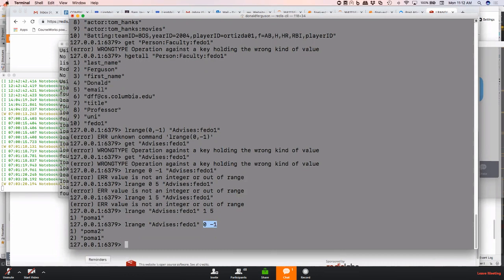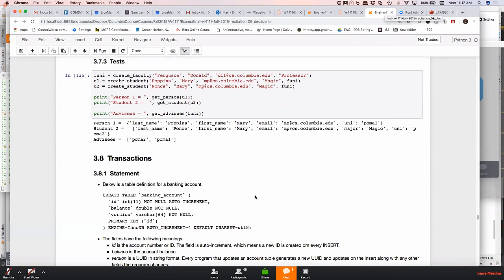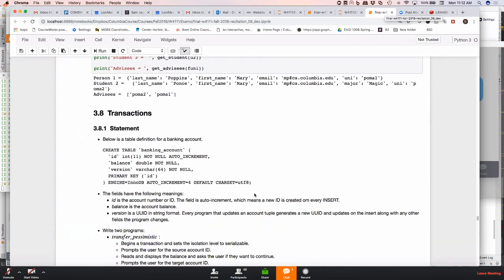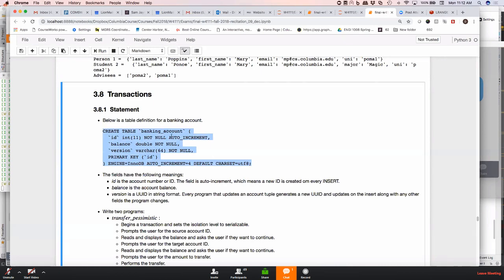All right, so now we're going to move on to the next part of the final. Transactions. You should create this table in W411 final.